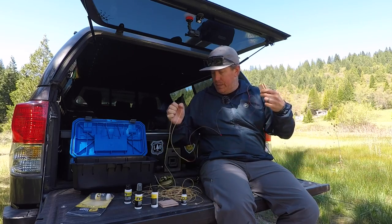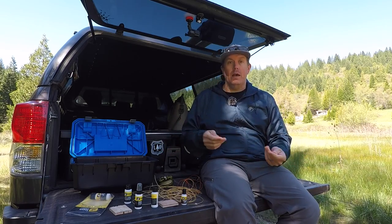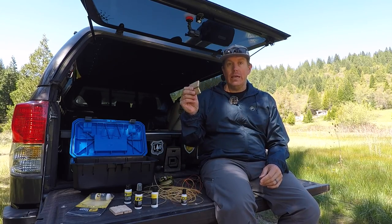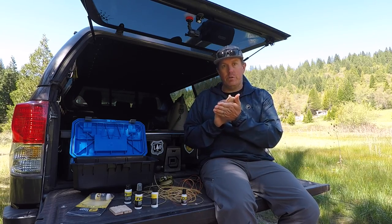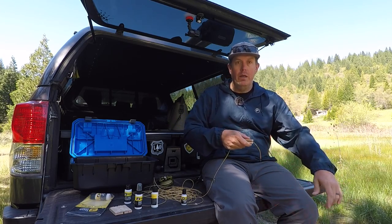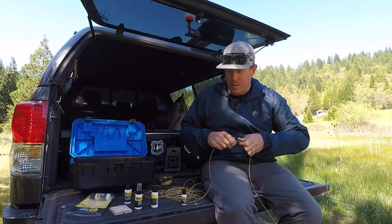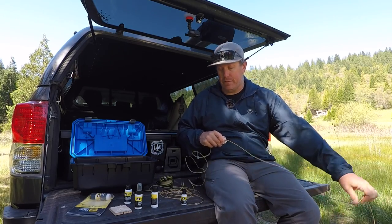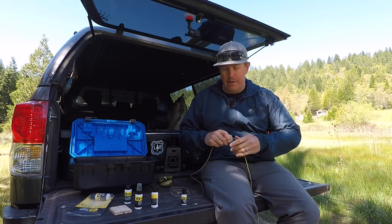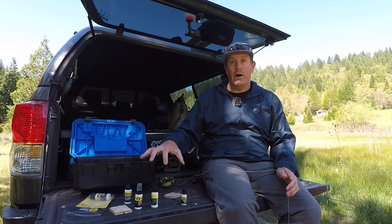We're going to let this sit overnight — just let it chill out. Maybe it's the night before you're going fishing. Wake up a few minutes early and you're going to pull this one last time. You can either use another clean line cleaning tool to do a buff, like on a car, or you can use a microfiber towel — it's really up to you. So we're going to go ahead and buff this out, making sure everything's getting cleaned off, providing that car show shine to your fly line, keeping it safe and improving the longevity. Lines cost like 80 bucks — this is a far less expensive option.